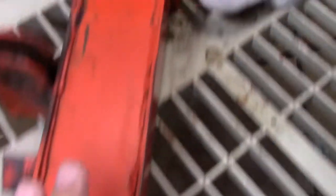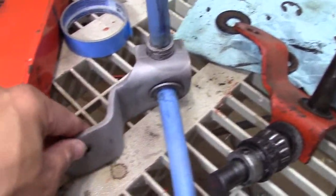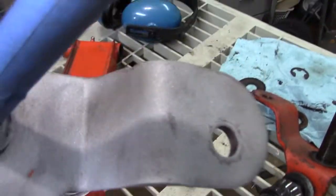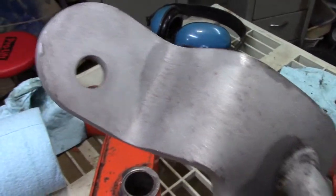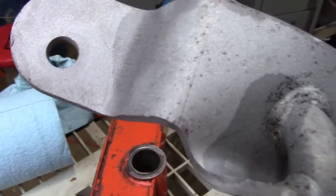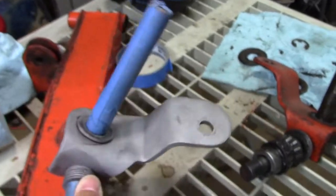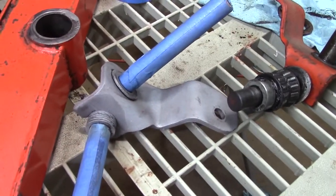Here she is degreased, and now I'm going to get it in the sandblaster. I sandblasted this part and you can see it looks really, really nice. It still amazes me — after almost 40 years, you can find the marks on here where the die struck it. There's a die mark right there, or a press mark, from whatever bent this thing. You can't see any of this stuff until you pull the paint off, and then wow — you can see how it was made.